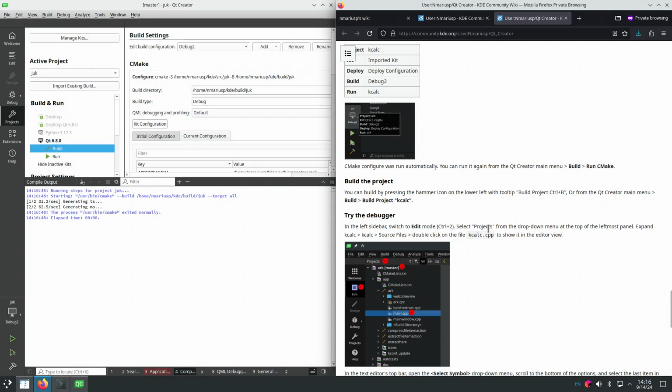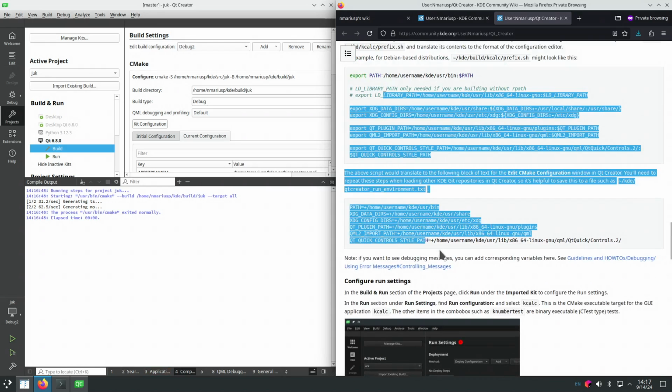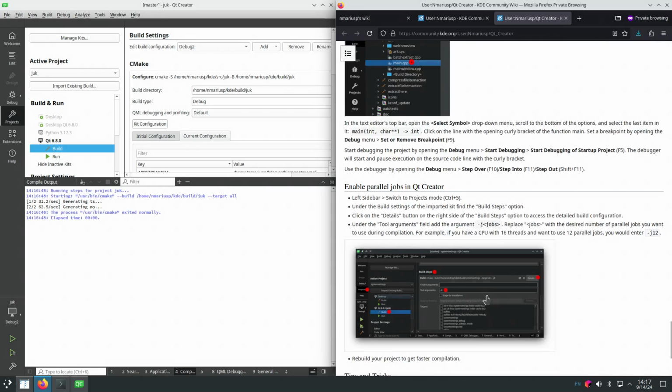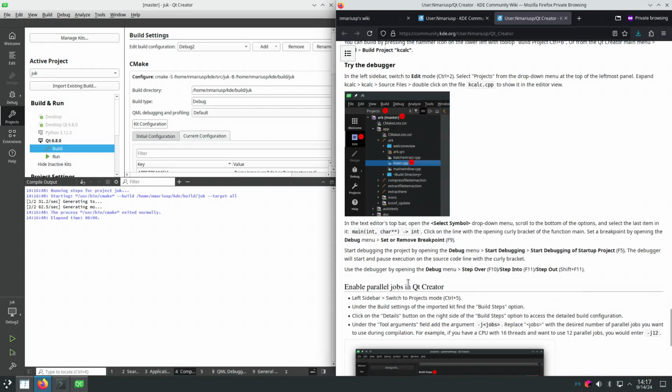The procedure says that you should set these environment variables before doing the CMake configure step, and then you need to set additional environment variables before the run step. Let's see where that is documented.